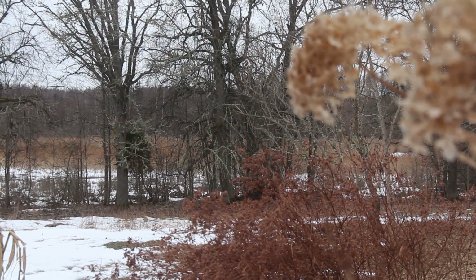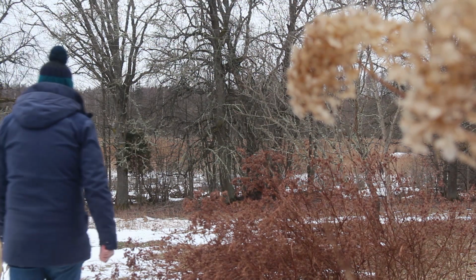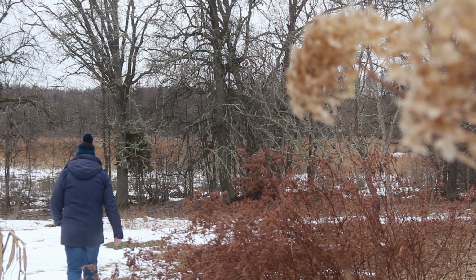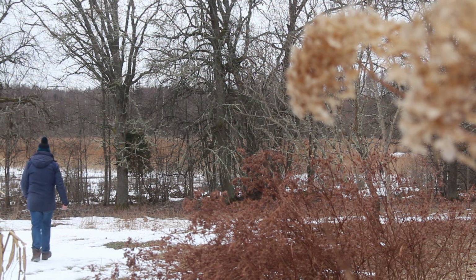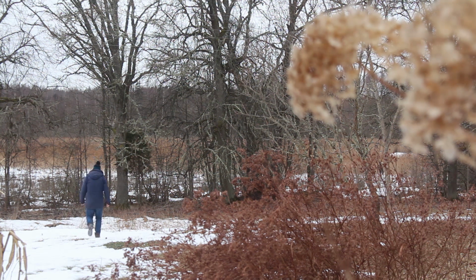Let's go and look at a good example of the Chaga mushroom, which isn't actually a mushroom. It's a canker, and I'm walking down to these two big old birch trees down here by the lakeside. A couple of incredible examples of still birch tree. It's a little bit difficult to say how old they are, but I would say they're certainly older than the average age of a birch tree.